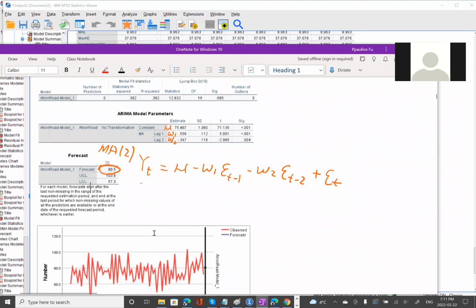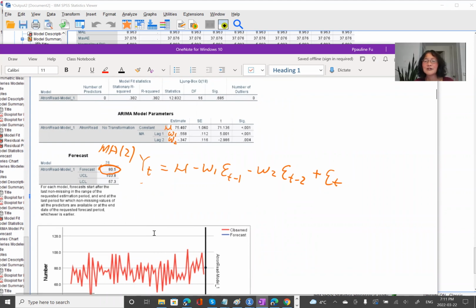Professor, I have a question here. Why is it minus omega 1, not plus? Oh, okay, good question, Benny. This is the way the statisticians who invented the ARIMA method set it up.